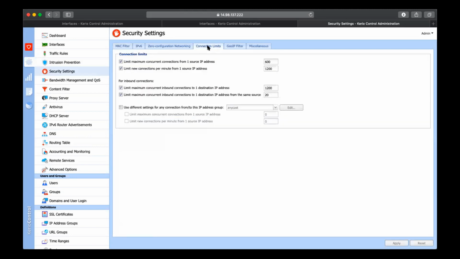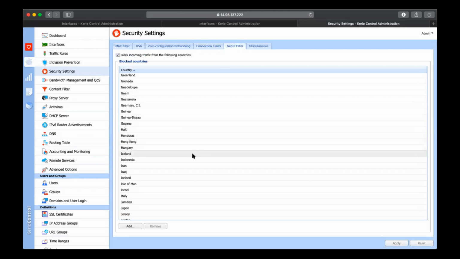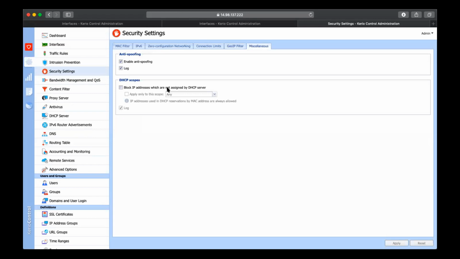We have connection limits. The connection limits are basically used to limit a number of concurrent connections generated from one specific IP address. Let me quickly move on to the blocking of incoming traffic to and from other countries. You can specify all the countries except India if required, and we can permanently block all the IP addresses or systems which are not assigned by the firewall, because sometimes end users use their own manual IP addresses that stop us from tracking who's using what IP addresses.